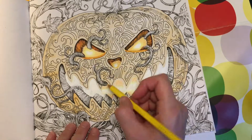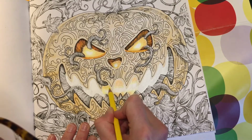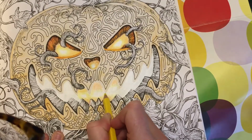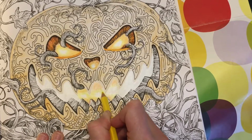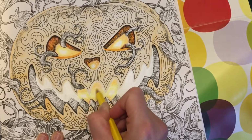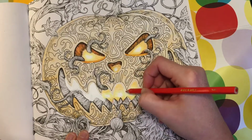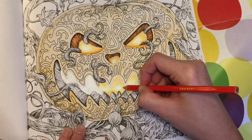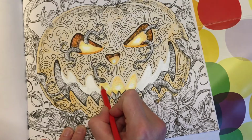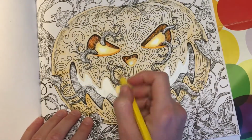I'm going to go back in with 002. I'm just going to bring this down because I think the white's possibly too far down, and just go over this red as well. We need a bit more around the edges. And then I'm going to go back in with 002 and darken that up.